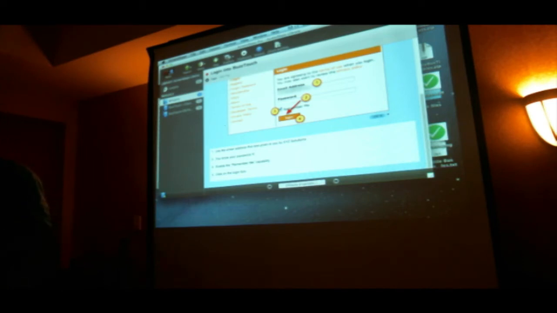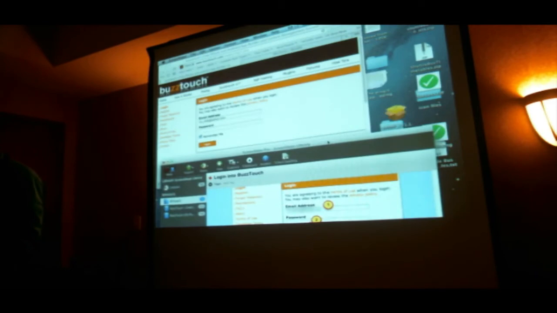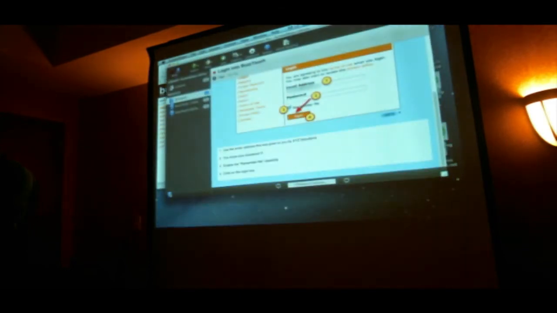Okay, so what's the next step after we log in? Now, you notice I'm switching back and forth. Typically, I wish I could get the capture palette to show up. Maybe it's showing up off screen because it's this 1024 display. Let me unplug for a minute and see if that's true. Yep, it went way off screen, so I'm going to bring it over here. Okay, let's plug it back in.